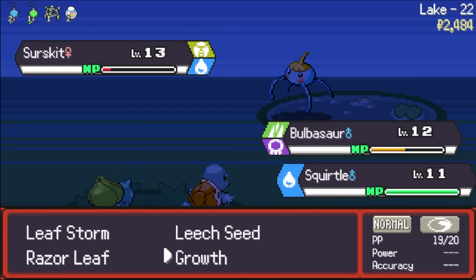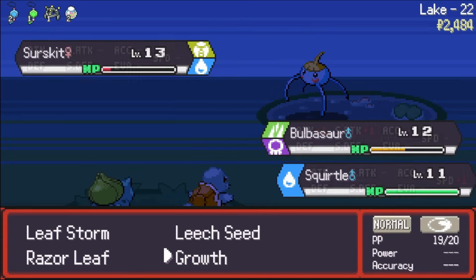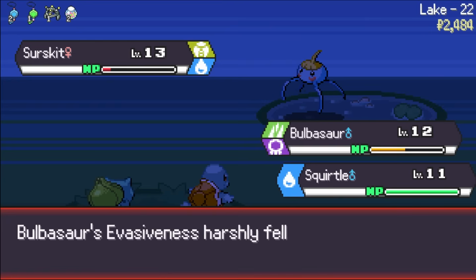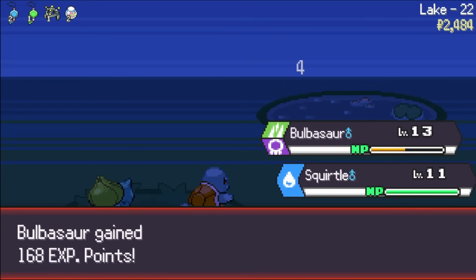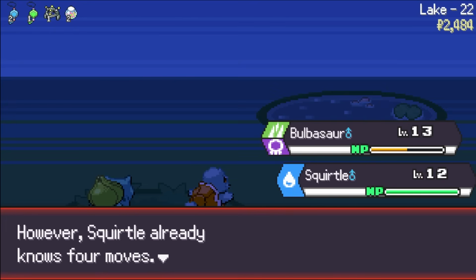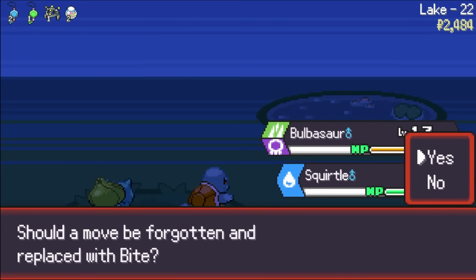What we are going to do here though is we know that Squirtle can kill the Surskit, so we're going to go ahead and get off another free growth, because Squirtle will kill the Surskit here, and then our Bulbasaur will just use growth at the end of the battle, which will give us an extra stat boost going into the next one, unless it's a trainer battle, in which case we will lose it.